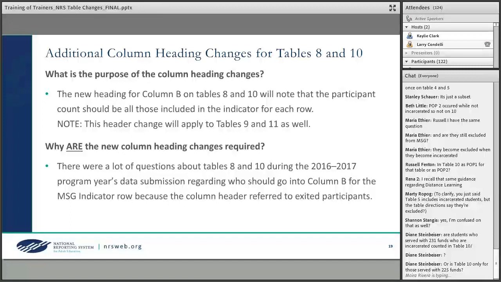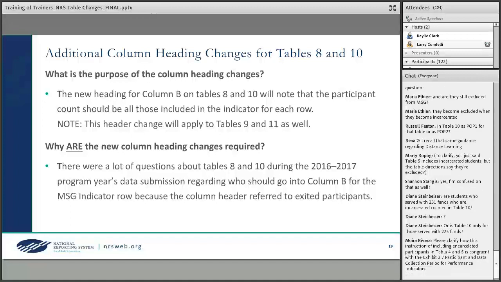Okay, I really want to move on. So we will give some clarification about who to include in Table 10 when there are multiple periods of participation. And I'm sorry if we gave different conflicting things, Alan, and probably Jay is right. It was during the training, we probably didn't think it through the way we normally do. And it never came up again, so we forgot about it. So we do need to clarify that.